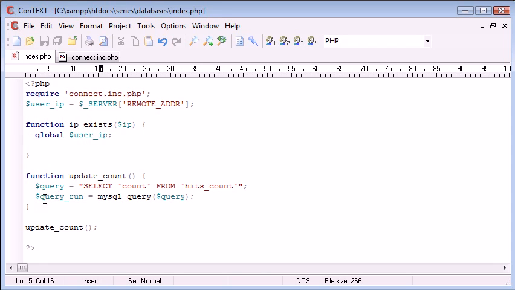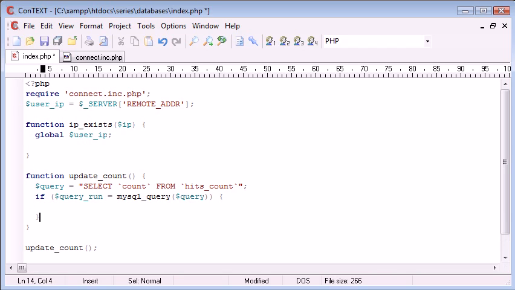Okay, we don't, but I want to make sure we don't run into any errors, so I want to say if, and I'm going to enclose this in brackets, then we continue. Okay, if not, we want to say die, in fact, we won't use die because this can sometimes interfere with the template of your website. For example, if you were including this at the top of your website, you're not going to want to kill the rest of the page just because the query is not working. So for now, we're going to leave this out.